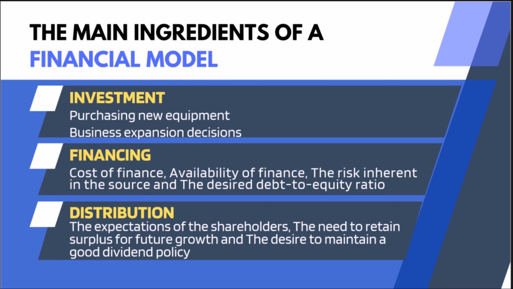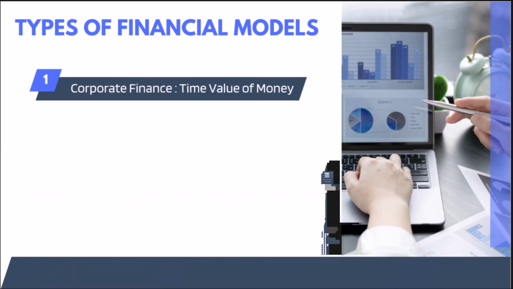There are different types of financial models. Some models that we will discuss are corporate finance and the time value of money. This is the basic topic of finance, where we will talk about the time value of money and its related calculations. We will normally calculate the present value and future value of cash flows. We will calculate the internal rate of return, or we will perform different techniques to calculate interest or number of years and so on. These calculations will facilitate building financial models.